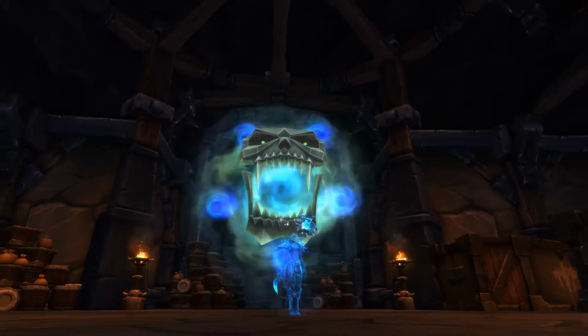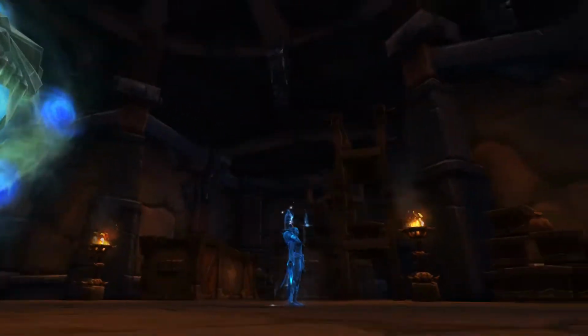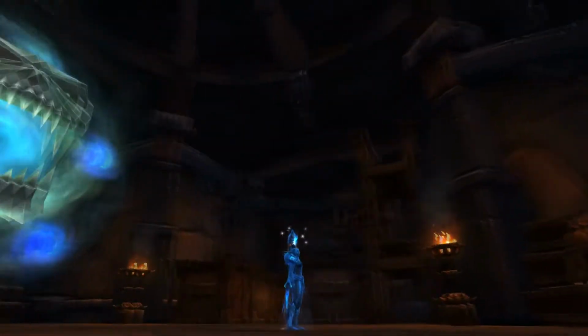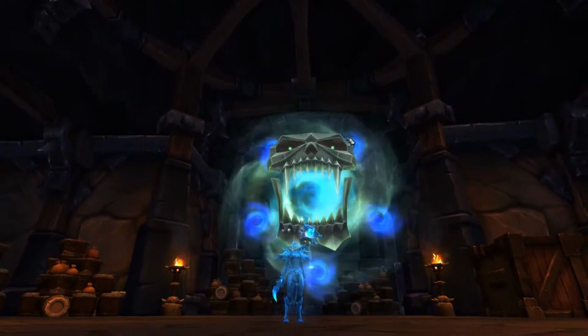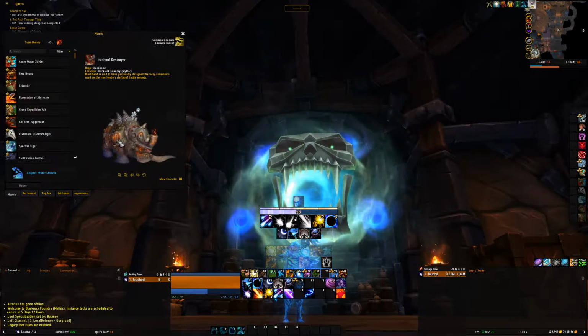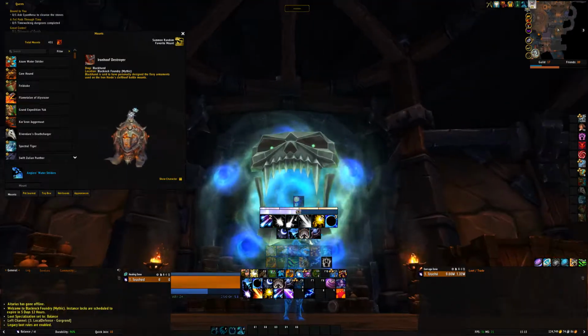My name is Vanish, and today we are soloing Blackrock Foundry. The reason why we're doing it is because we're looking for the Ironhoof mount, which is this one, Ironhoof Destroyer, and he only drops from Blackhand Mythic.